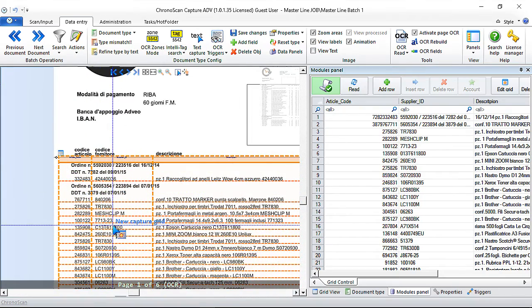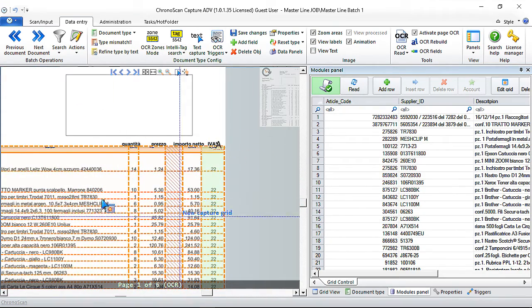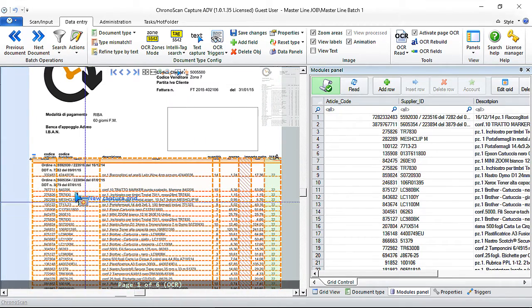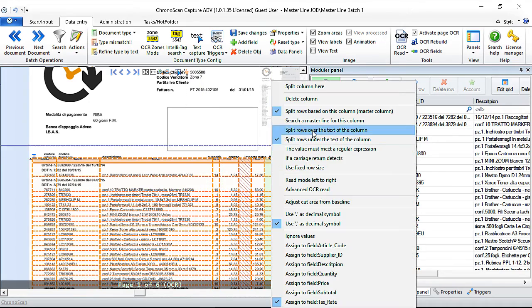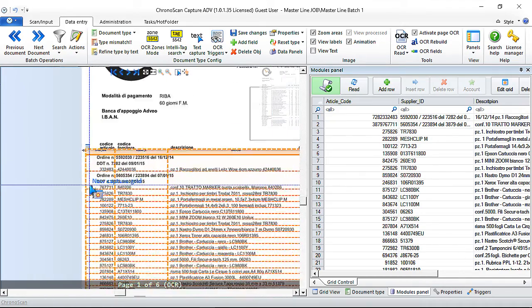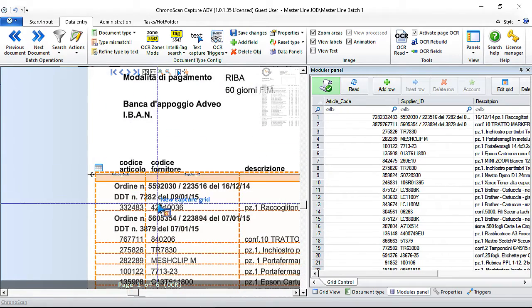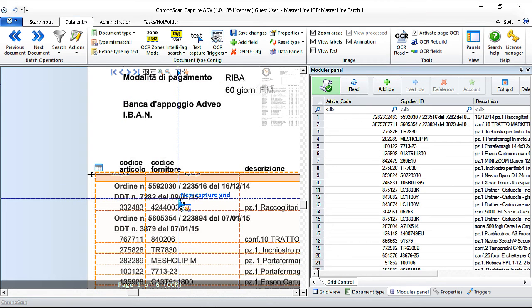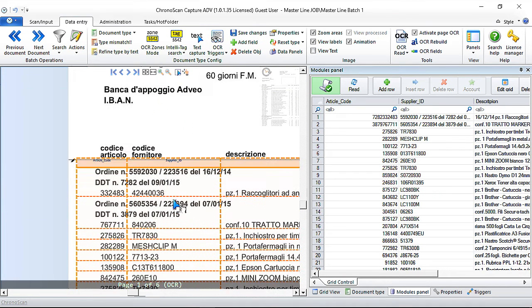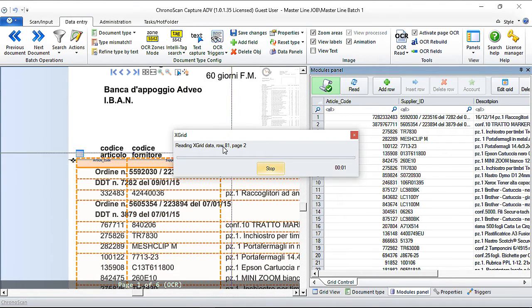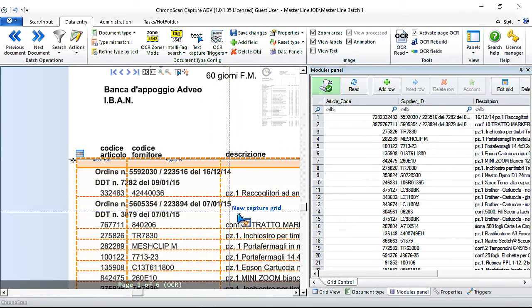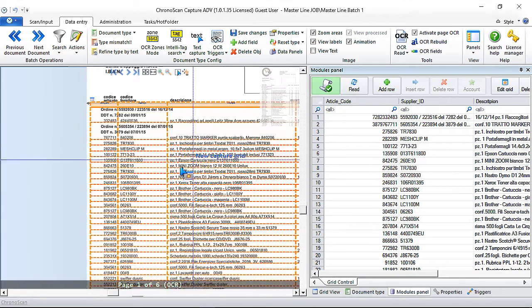So what I'm going to do first, that one works well as a master column and it does a very good job splitting under. We could change that again here. But the first thing is I have multi-page documents. I will just use this on all pages because we have many different pages. I will just use that technique, use on all pages. And then you can see we have more information. Before we had only a few rows. Now we have over 200 rows because it's reading on the other pages.